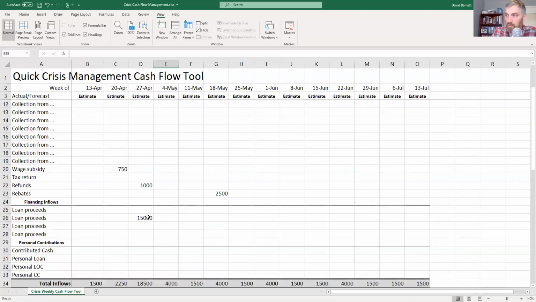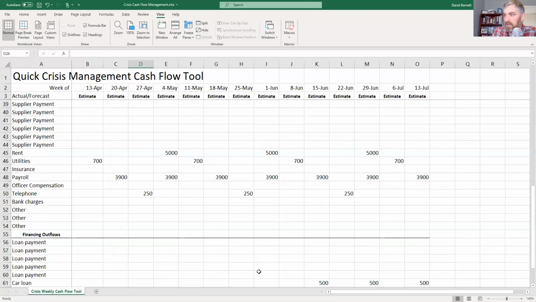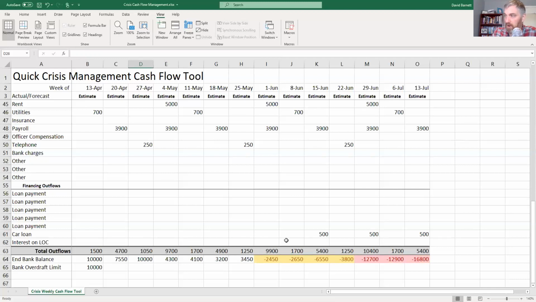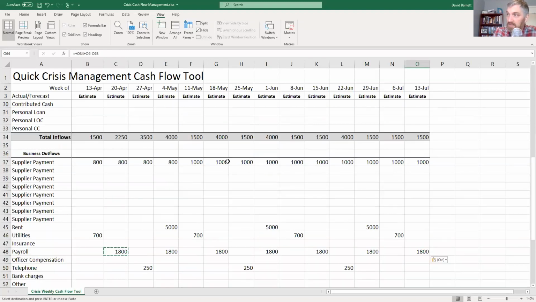If, let's say, there was no loan program available to you for whatever reason, what else could we do? Well, we've already gotten rid of the car loans, but as you can see, we're still headed into a red zone. So maybe what we have to do is cut staff. So instead of $3,900 every 2 weeks, we cut down to $1,800. And what is that going to do for us? I'm going to copy that and paste, paste, paste. So as you can see, we've gone from being in the red, business closed, to managing to survive in the yellow by cutting our labor in half. And so these are the things you have to juggle.